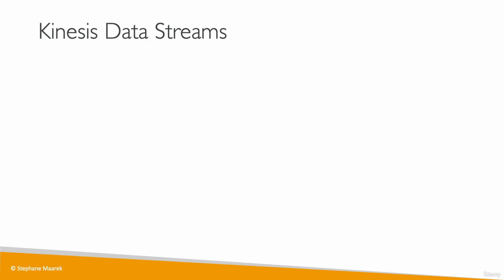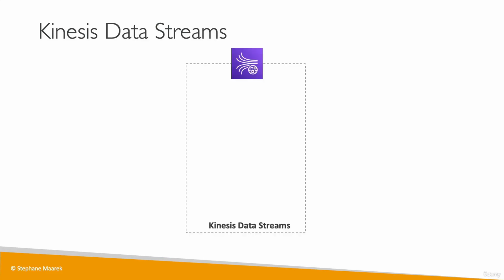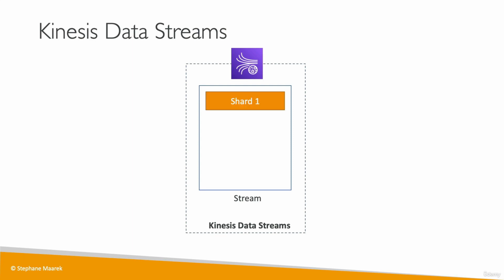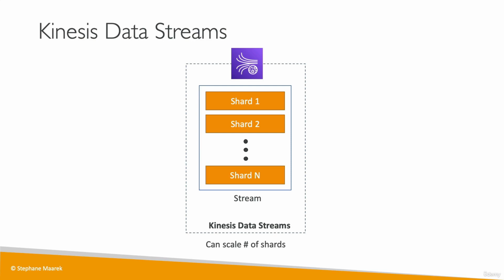So the first service you need to know about is Kinesis Data Streams. Kinesis Data Streams is a way for you to stream big data in your systems. A Kinesis Data Stream is made of multiple shards, and shards are numbered, number 1, number 2, all the way to number n. This is something you have to provision ahead of time. So when you start with Kinesis Data Streams, you're saying, hey, I want a stream with 6 shards, and so the data is going to be split across all the shards. The shards define your stream capacity in terms of ingestion and consumption rates.